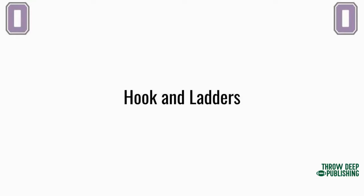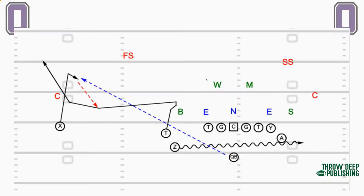Here are some of our hook and ladders that we've run throughout the years. This is one from this year. We tried to dress it up with a little fly sweep motion to draw the defense. We taught our guy that was going to catch the pitch to come off the ball really lazy and make it look like the ball is going to be run away, which kind of lulled this guy to sleep, the guy that's going to be trailing you, and then break out for it.